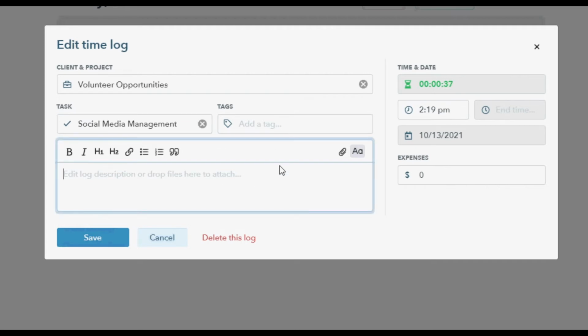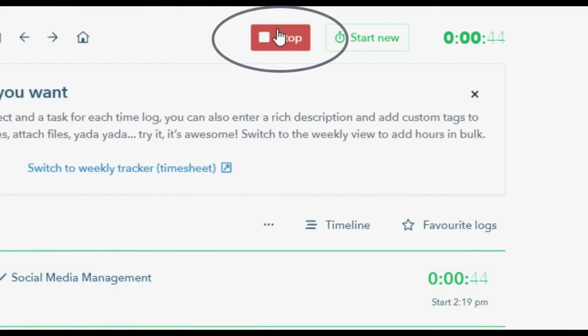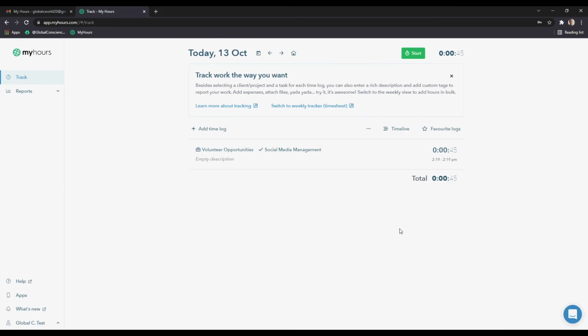You can if you'd like, but you're just going to save that, and MyHours is automatically going to tell us how much time you spent, or any of our volunteers spent, on each project. So when you're done, you can go up to the top corner and click stop, and MyHours has created an entry automatically for the 45 seconds that we spent creating that activity.